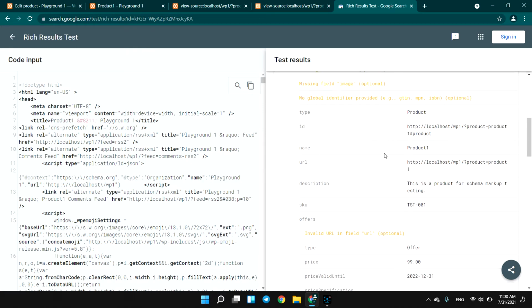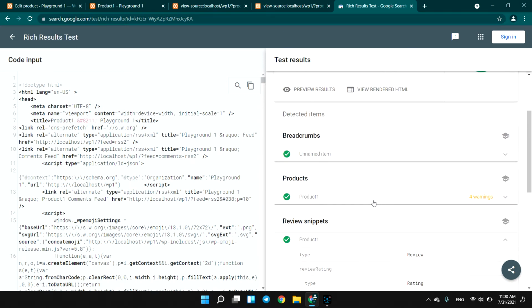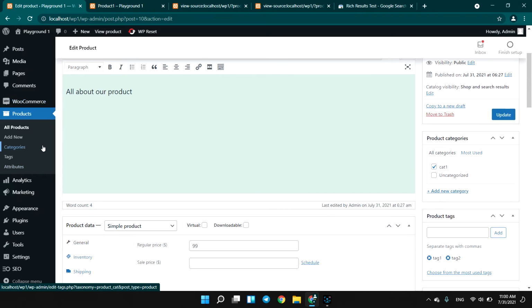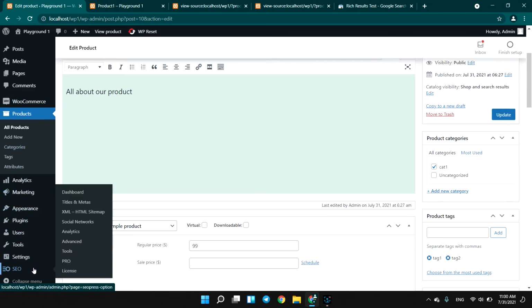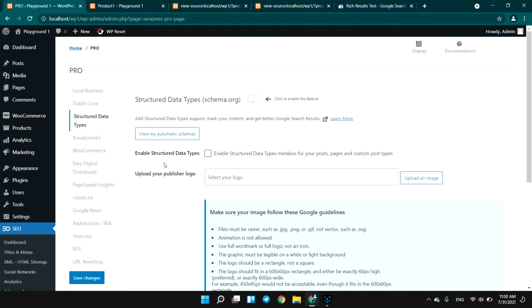Now, we are going to replace WooCommerce default schema markup with SEOPress Pro's one. How to do this? Let's go back to our dashboard. Go to SEO and Pro. First of all, we need to enable structured data types.